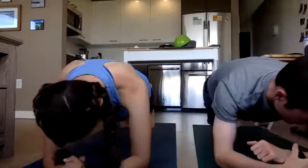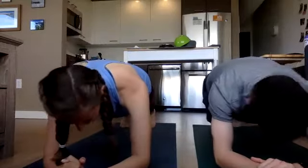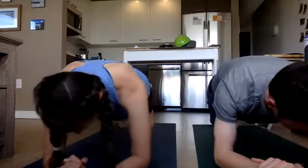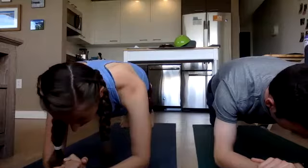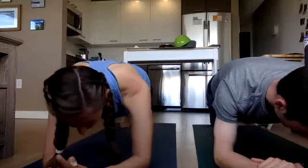could. Making sure the hips aren't coming up here. They're staying tucked down. All right, 30 seconds in, 30 seconds to go.